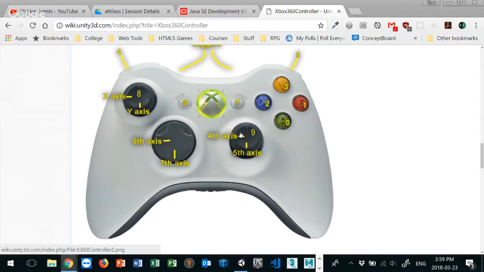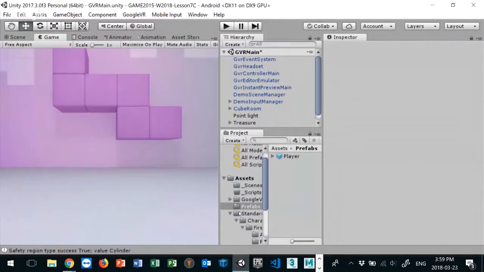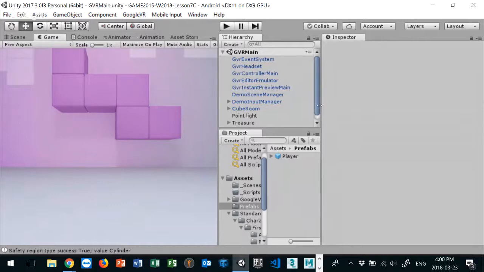To test this, instead of doing it in VR, I'm going to test it in a test scene. Remember I told you about that player prefab? Well, I want to use that player prefab in a test scene now. So let's go back to Unity for a second. I'm going to pass around these controllers in a second so you can check it out for yourself too. So again, I'm in this regular scene. I'm going to save my scene. I've already done this work. It's already deployed to my device, right?